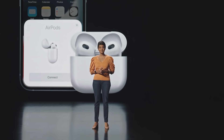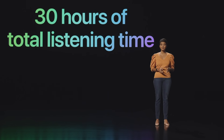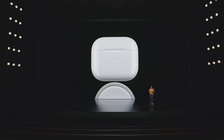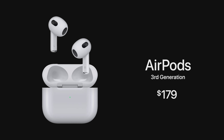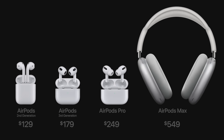To extend your experience, we increased the battery life for up to six hours of listening time. Or, if you're in a hurry, five minutes of charge time gets you around an hour of use. The convenience of the charging case gives you an additional four full charges for up to 30 hours of total listening time. To make charging even more convenient, we added MagSafe and wireless charging to the case. All of this for $179. We will start taking orders today and they will be available next week. The next-generation AirPods join the world's most popular family of headphones.